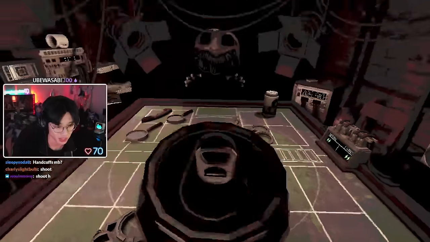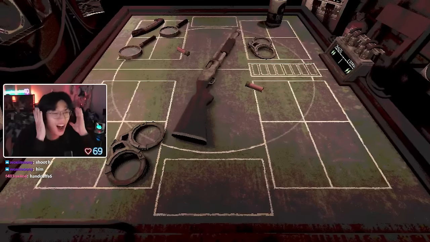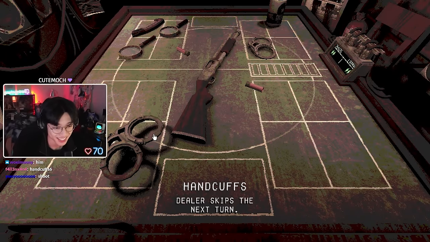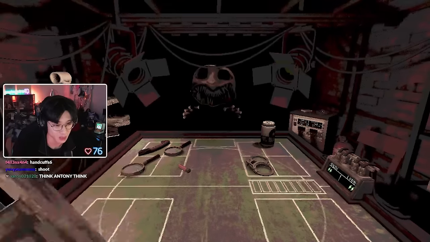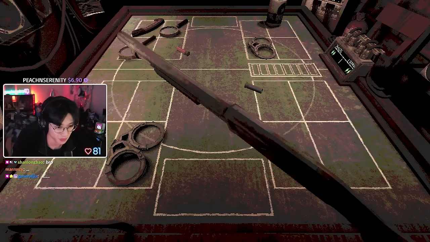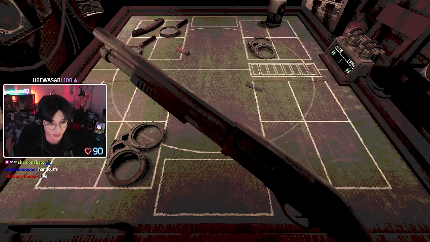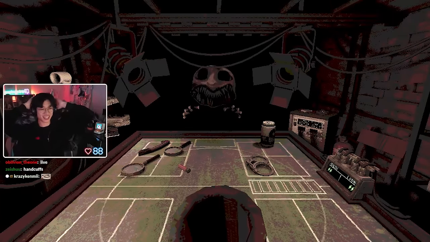Okay, I'm gonna drink this. Hopefully it's a blank. I'm really hoping. No, I should have shot. Okay, this has to be a blank, right? Yeah, okay. 50-50 again. Is this gonna be a live or is it gonna be a blank? We're 1-1 here. 2 live, 2 blank. It's actually just a 50-50 now. I'm gonna do it, please. No!